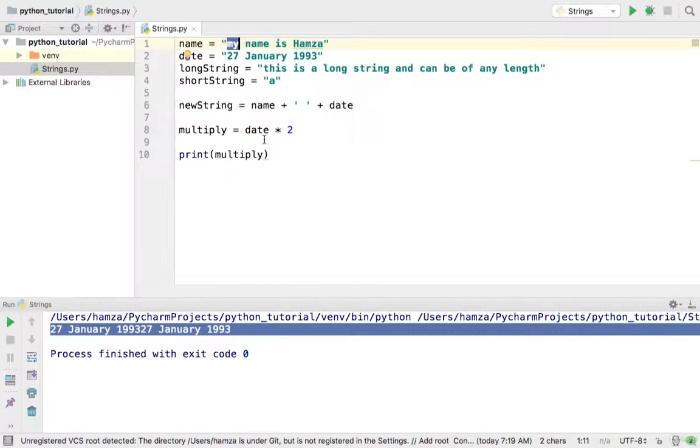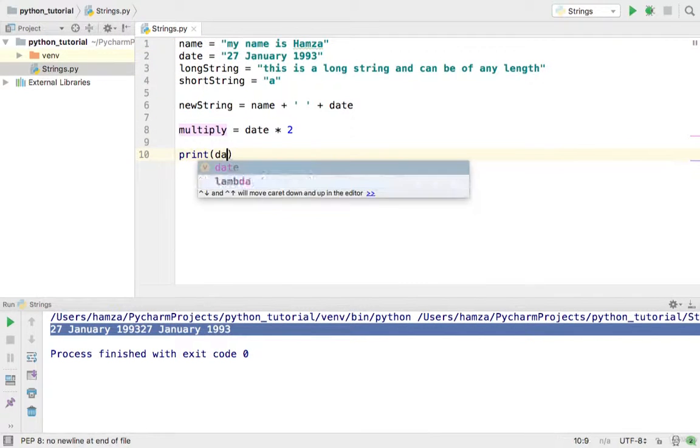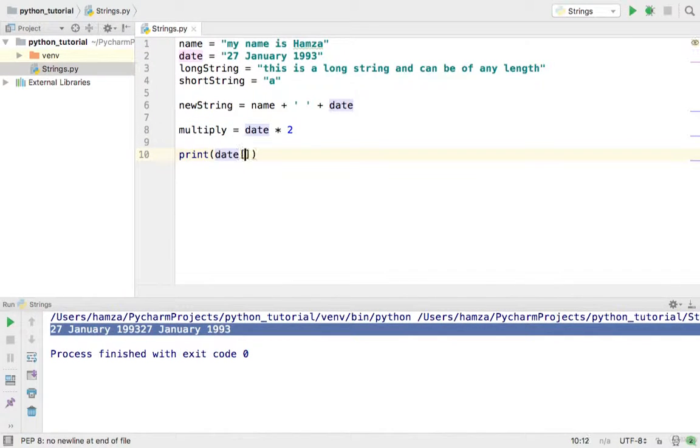So I can also print some alphabet at a particular index. For example, in the date variable, I just want to print the J of January. So how can I do it? I will just print date. I will add two square brackets.